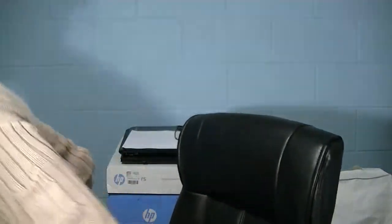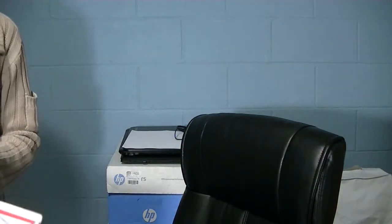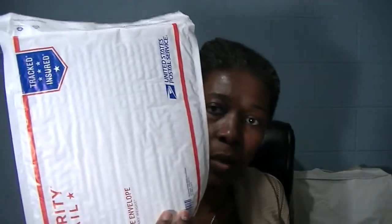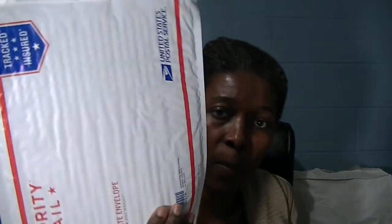But then it's very important, if you are shipping small items, to order their flat rates. I have them here. You need to know if your item will fit this Priority padded envelope. You need to know how much this one costs.